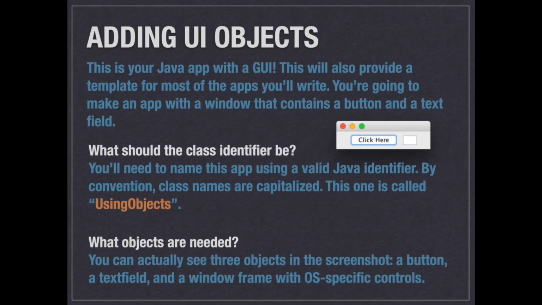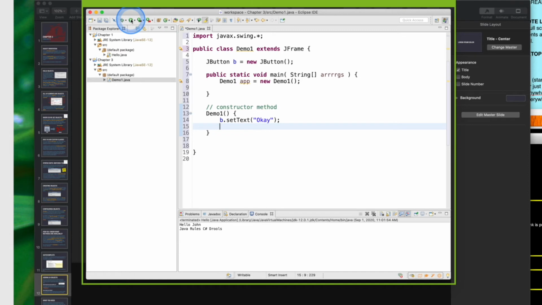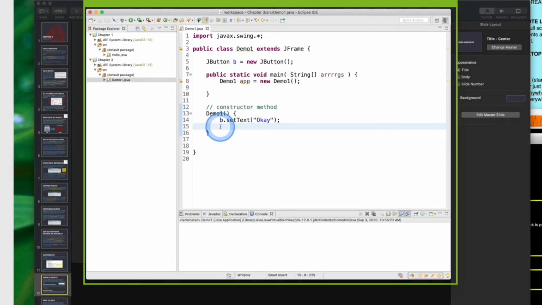So this is a valid Java program, so let me run it. If you're following along, you can run it by hitting the Run button. It did run. If you're watching really closely, on my system a little app showed up in my dock at the bottom and then immediately disappeared. The reason is the app doesn't do anything. It creates an object, but doesn't use it in any way. So Java starts up, creates the button, sees there's no more work to do, and quits, it exits, which is not what we want.